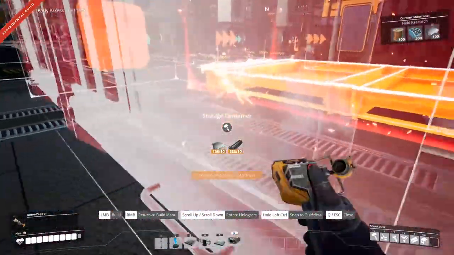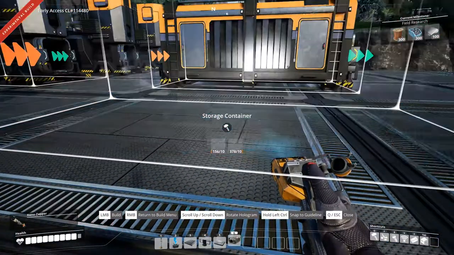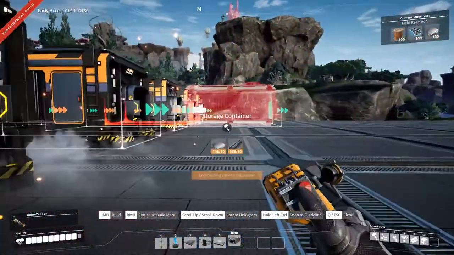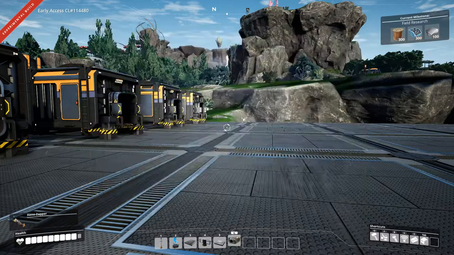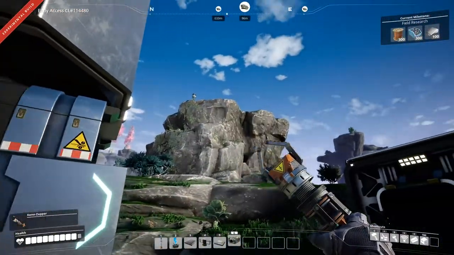I know I should just pay attention to the green arrows, or green lines, but I never do. Okay, and that one. This one's not connected as of yet. Alright, constructor time. I need more cable. Give me a moment. Okay, I'm back. I did a scan for some more copper.